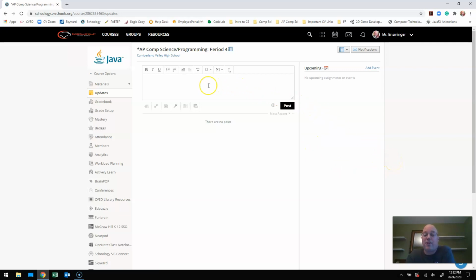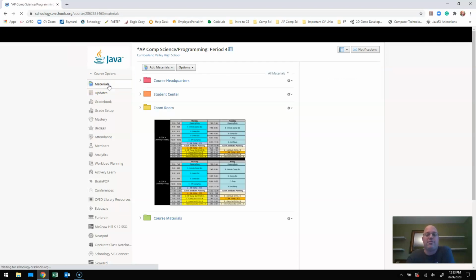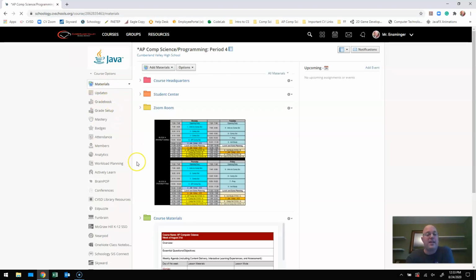Most of you, if not all of you, know at this point, the way I like to have my Schoology set up is the updates page comes up first. Some people prefer the materials. I like the updates just so I can write things that pop up on your phone to bug you in the middle of the night. But we're going to focus on the materials today. If you go into materials, they mandated that we all set up our courses the same way, just for ease of use for you and your families. So let me walk you through what ours looks like for AP.